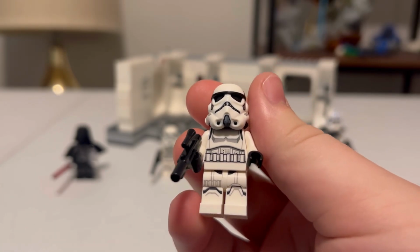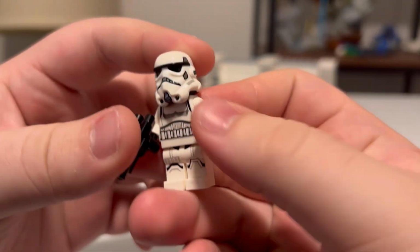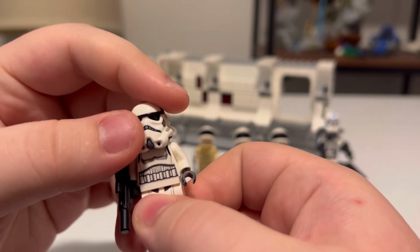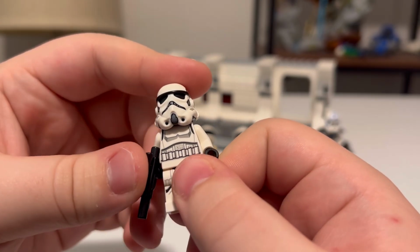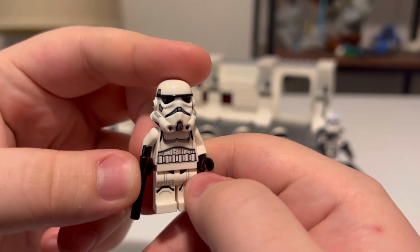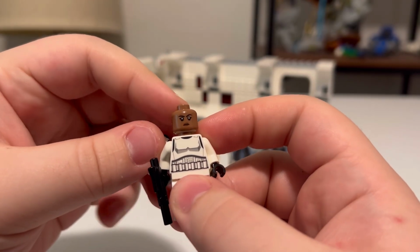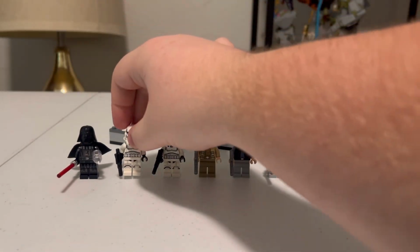Next is the Stormtrooper, which looks good, obviously, unless you dislike the big dual molded helmet. Got the white hips. I forget if this is the introduction of them, but coming out last year, I think maybe 2 years now, they've had the white hips to be more accurate. The armor printing, the belt with all the pouches, and on the back some more armor printing, and then the head underneath. There's 2 different heads. This was the one that was missing, and the other one is just a standard angry trooper, I believe.